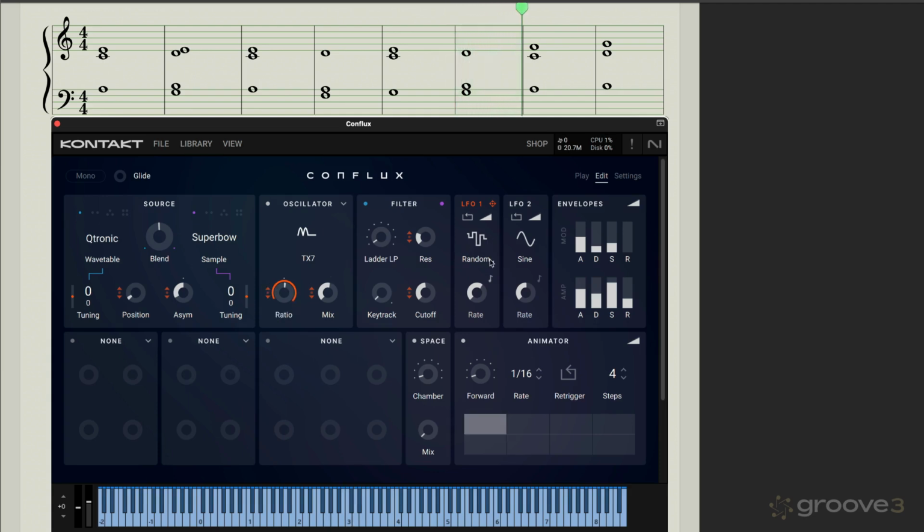Now I can also use a more traditional shape. And we can maybe dial the mix as well. Now this is a re-trigger button that allows the LFO to get re-triggered each time a new note is hit, and that's great for sustained notes that happen more quickly than the rate knob.